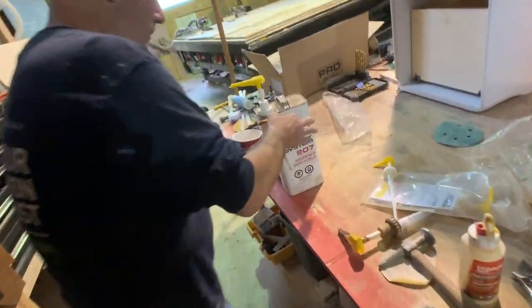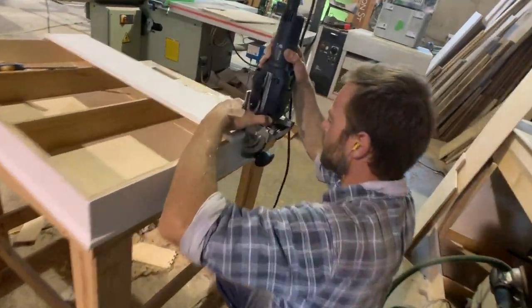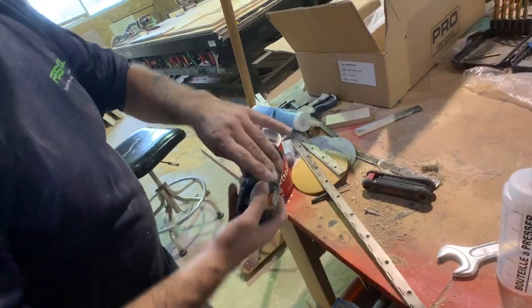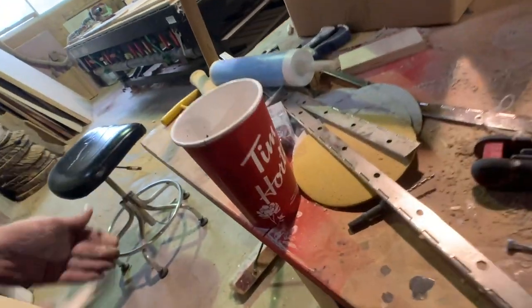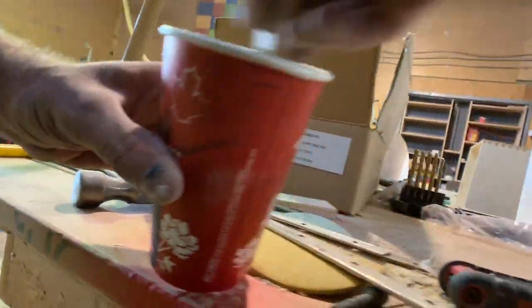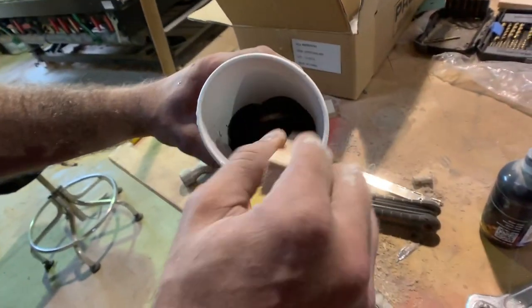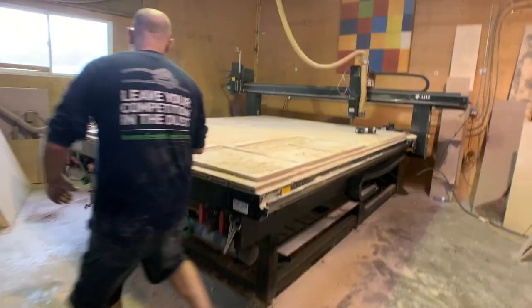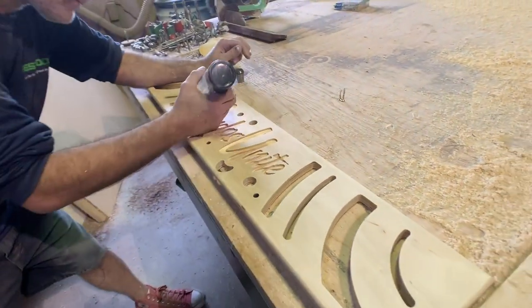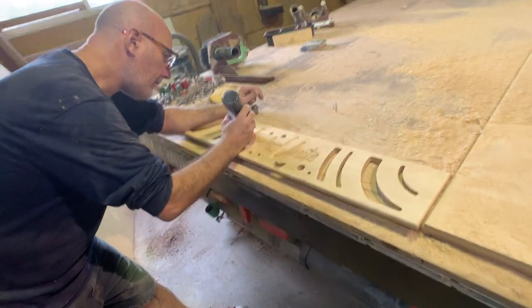There's so much stuff going on here. I don't know what side to film. He's making epoxy for the inside of the Widows Unite logo. And this guy's making rectangled holes. Once again, I think that's all we need. Our Canadian style in the Tim Hortons cup. Hell yeah. Oh, it's a Shawn Mendes one too. Oh, it gets better. Got a little bit of black mixing up there. Oh yeah, look at that. Feeling nervous? No, I can do it. I got my glasses on. I'm gonna stay back.